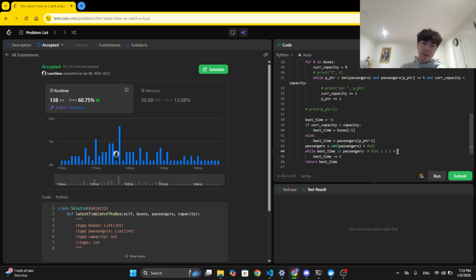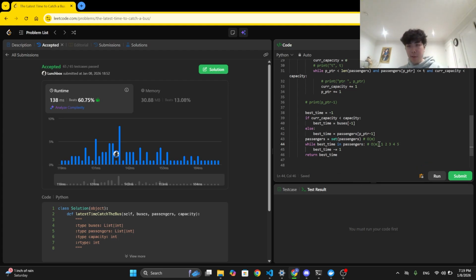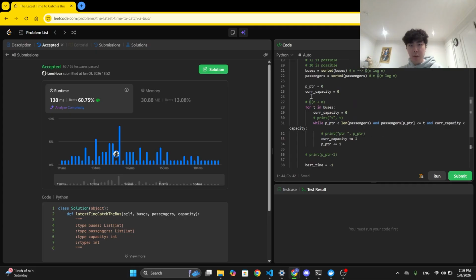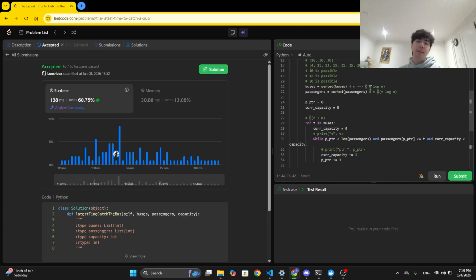And our best time is somehow 5. Then we check, is 5 in there, is 4 in there, is 3 in there, is 2 in there, is 1 in there. So therefore this is O of m plus O of m plus O of n plus m plus O of n log n plus O of m log m.